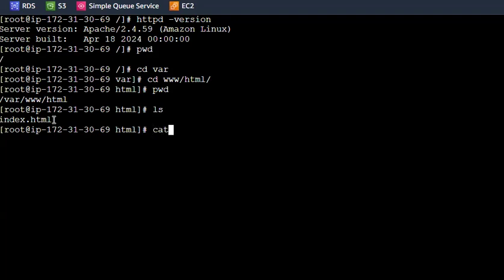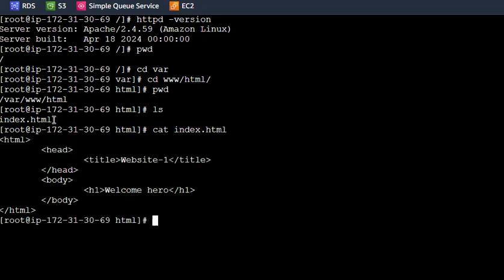Now let's see what data is present in this index.html. You can see whatever code we wrote under server one is visible here. Why is it visible? Since we used the same AMI image, whatever data is present in that particular server is also copied here.